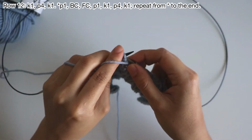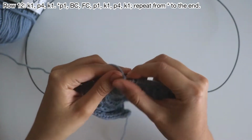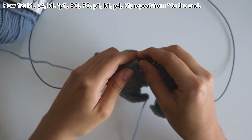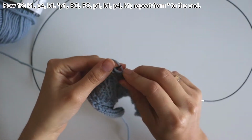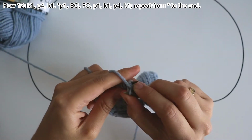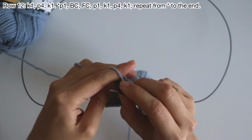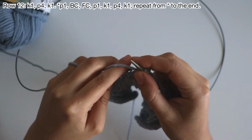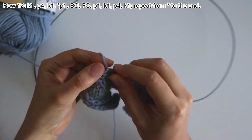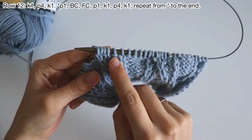purl 4, knit 1. We follow this pattern, and again purl 1, knit the first stitch. Oh, I didn't do it. The second stitch, purl the first one. Now front cross, purl the second stitch, knit the first one, and we begin to create this division here.